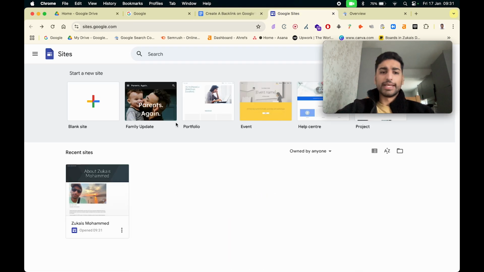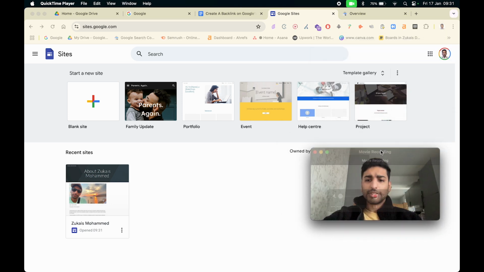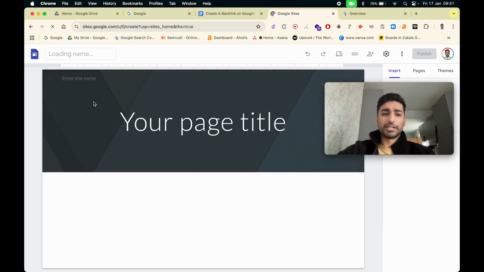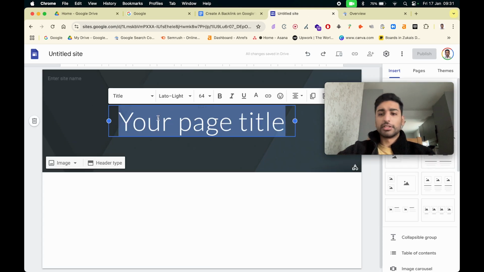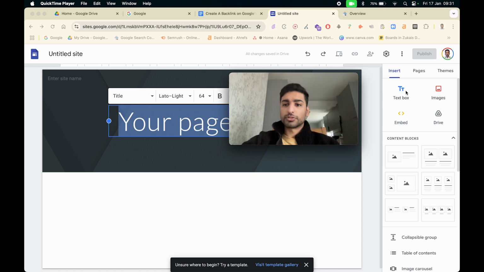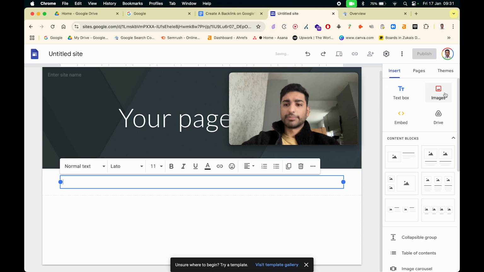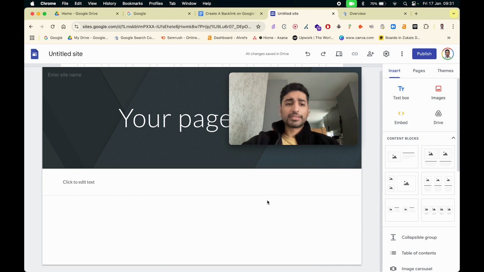So what you're going to do is sign up. You can use a blank site, or you can use one of these templates, whichever suits your fancy. I just went for blank. You're going to title it with whatever your article is titled, and then you can just drag and drop stuff. If you've built a WordPress site, Shopify, Magento, whatever, you can definitely build this. So text boxes, images, embeds, and basically just create a page, then put your article in there wherever you want, and then link to your page.